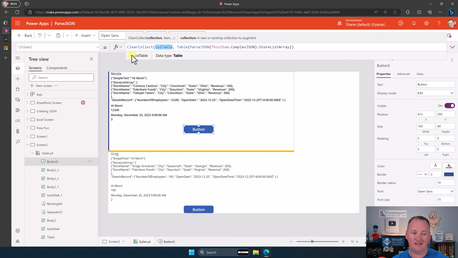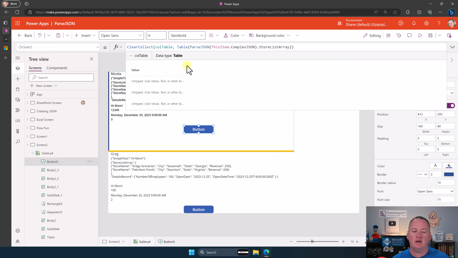That's a good sign. And then if you hit the drop down, this might not look the way that you want, right? Look, it says value and then untyped. So what happened was, yes, it gave us a table, but the table function made a single column table with a column name of value, and then it put each row or each record of information into there. So we'd have to dot our way through it. We can, right? We can still use this just the same.